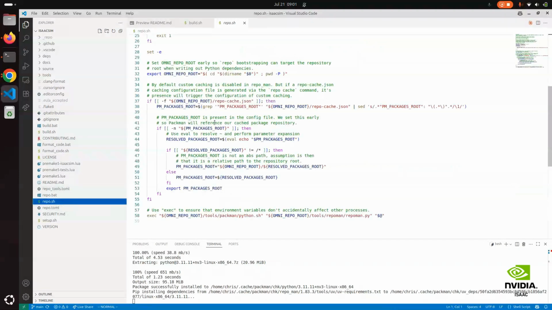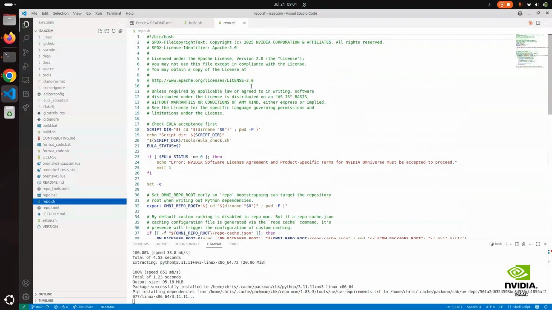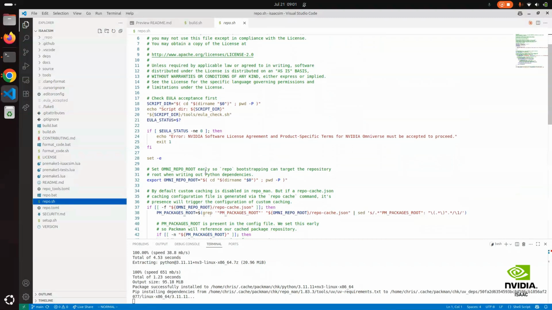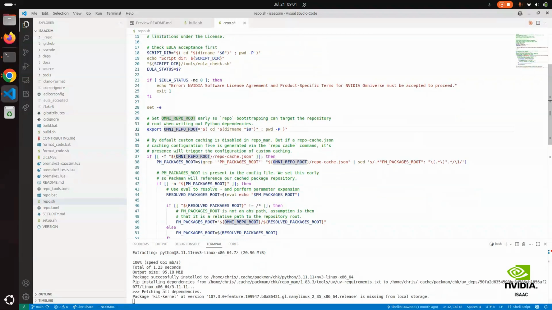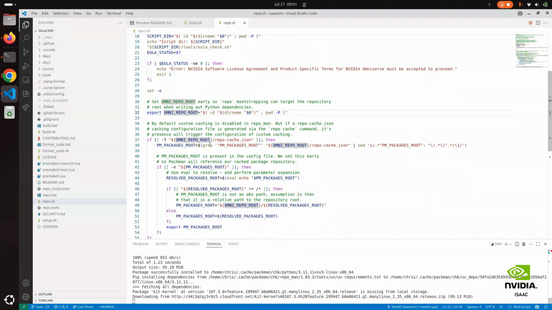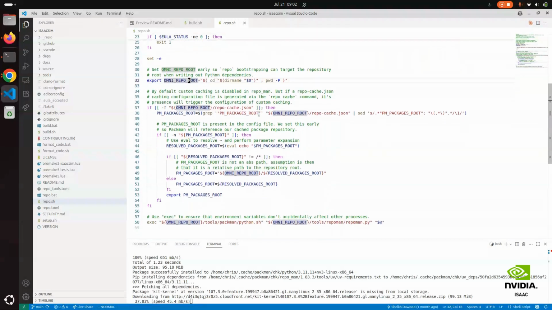So we should understand repo.sh. So EULA again. We got this Omni repo. And it looks at the first argument. We have this repo cache.